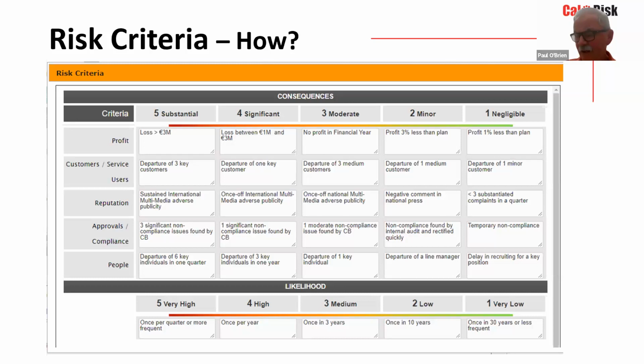The other thing I would say is that the more people you have contributing to the input, the more buy-in you will get at 2 levels. One is at the establishment of criteria level, which gives you your 5x5 grid, initial grid, but also subsequently, when you get any challenge to the residual risk, go back and look at the residual risk values that you have on the two dimensions of the grid, and just see if they are validated when you've calculated your residual risk. And again, you can get others to look at that with you.